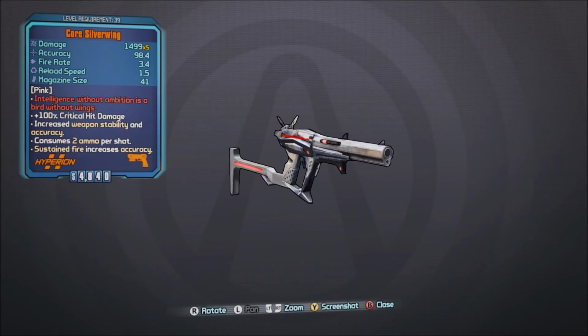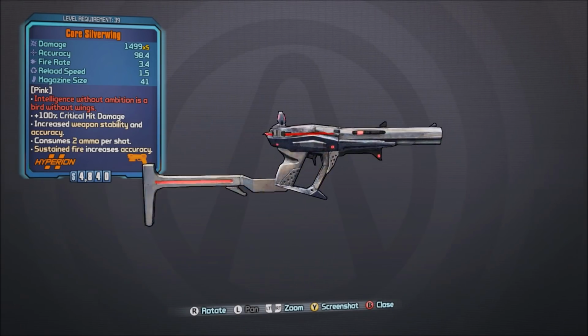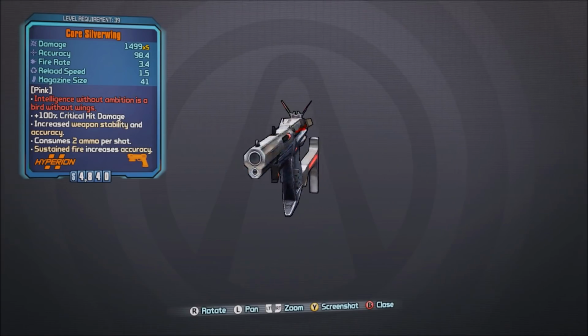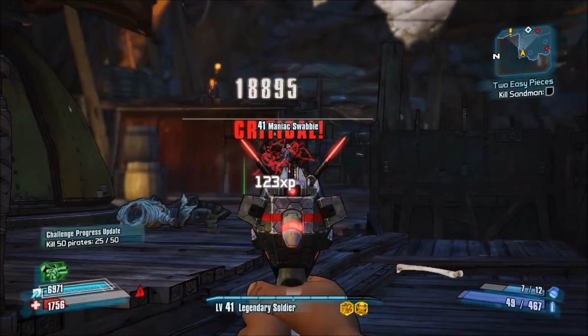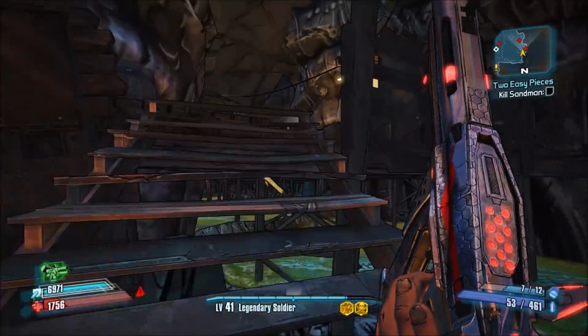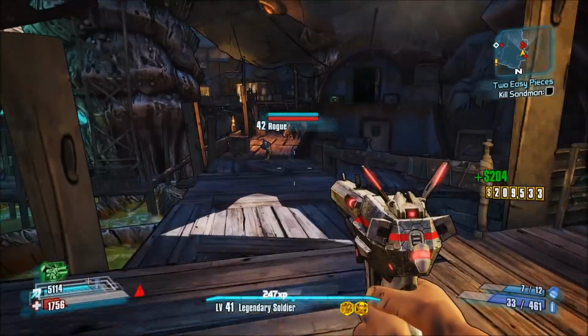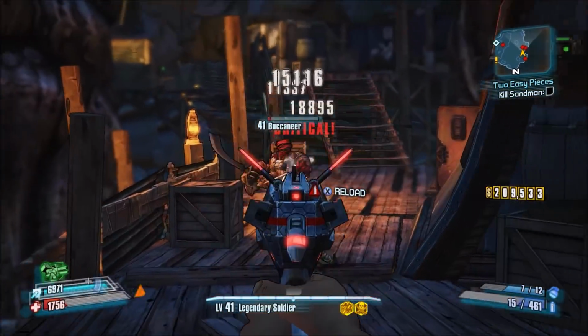Next up is the Silver Wing. The Silver Wing replaces the Lady Fist, and this time you can only get it from Wilhelm. The Silver Wing reduces the crit damage down to 100%, but has a damage increase to counter that. It also consumes 2 ammo per shot and shoots in an upside down V-like pattern.